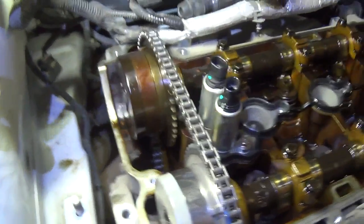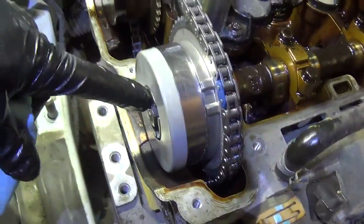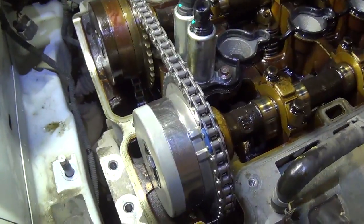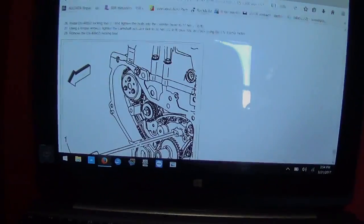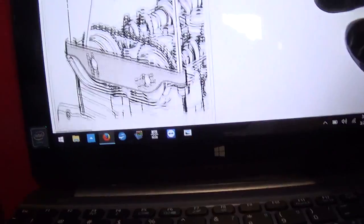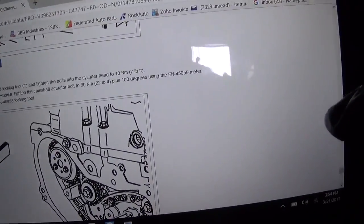And then torque these cam bolts down to spec. And these are new. I got new torque-to-yield bolts as per GM factory instructions. And should be in pretty good shape. So now we're going to torque down the camshaft actuator bolts. And I think we can do without this special tool. So 22 foot-pounds plus 100 degrees, and we're using Jim's digital torque wrench, something that I don't have, so we'll use it. 22 foot-pounds.